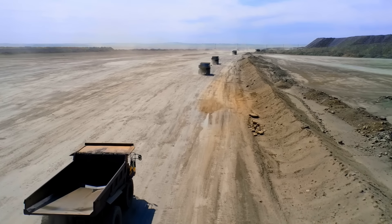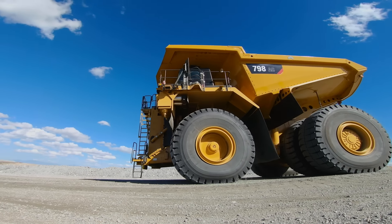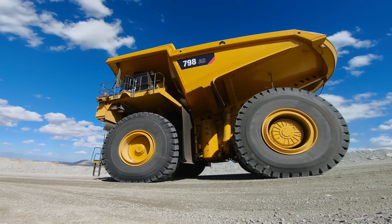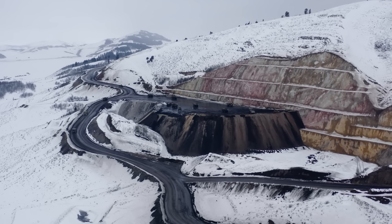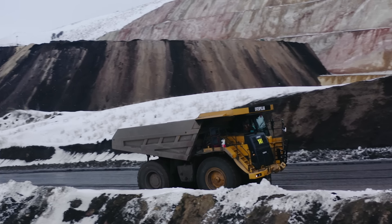Our mining industry is facing an unprecedented challenge today. We've collectively committed to these long-term goals of greenhouse gas reduction. That could be a combination of using alternative fuels, that could be using biofuels, all the way to a truly battery electric machine. It's that customer's pathway to get to their own reduced emission solution.